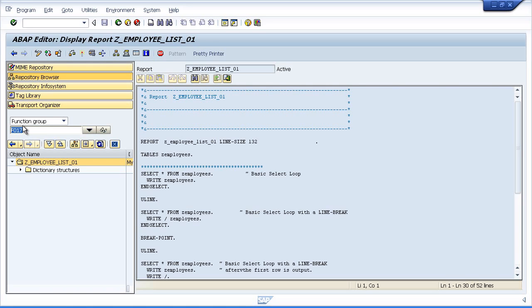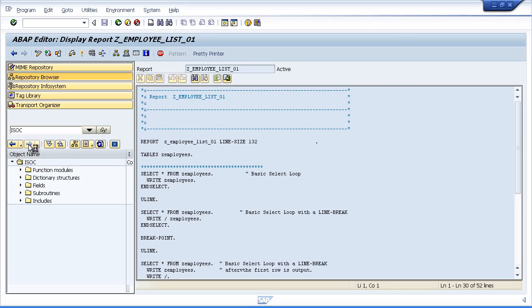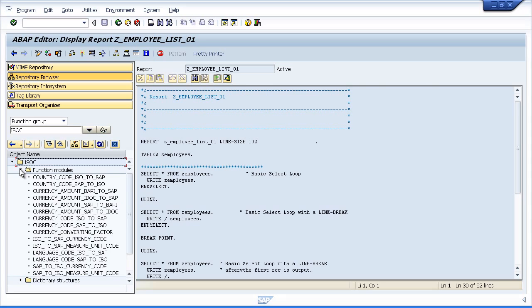So I want to go back to function groups and we're going to key in ISOC, which was the function group of those 4 function modules that had the word amount in there that we just previously looked at. So I'll key it in, press enter, and then you see the various objects that belong to this function group. And the one we're interested in is function modules.